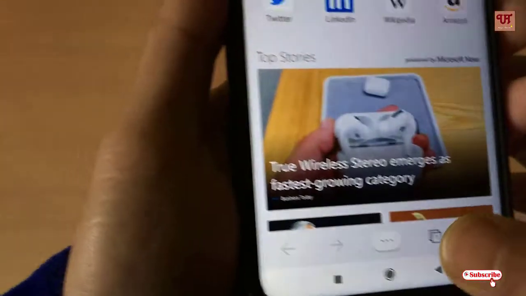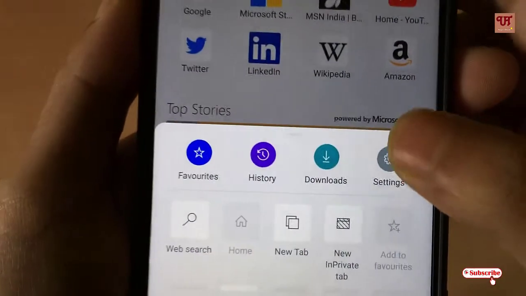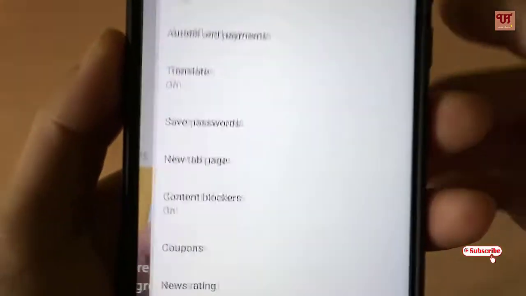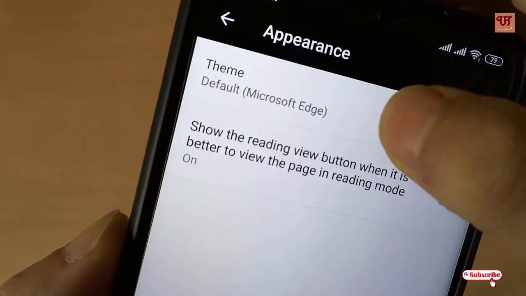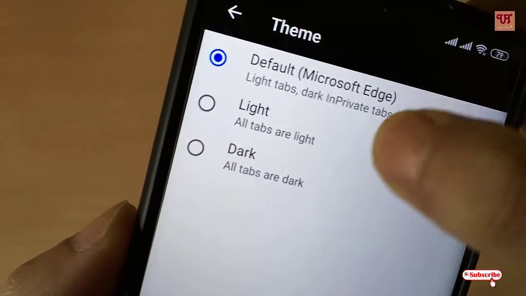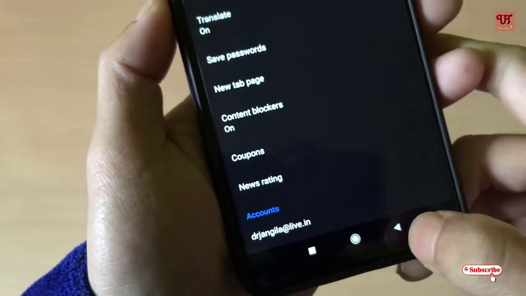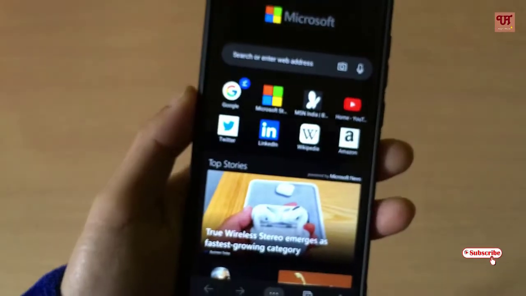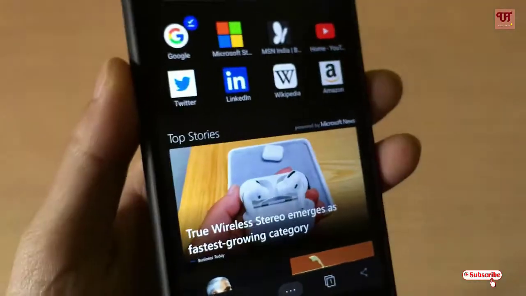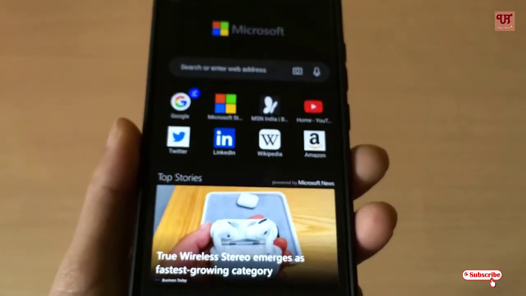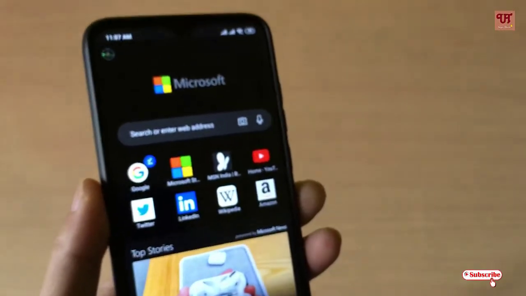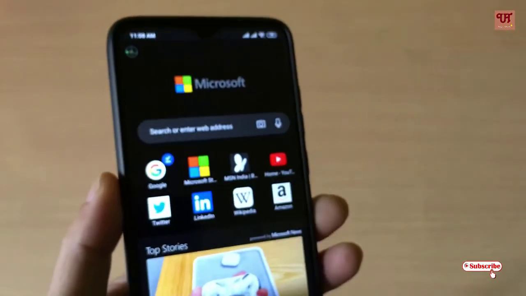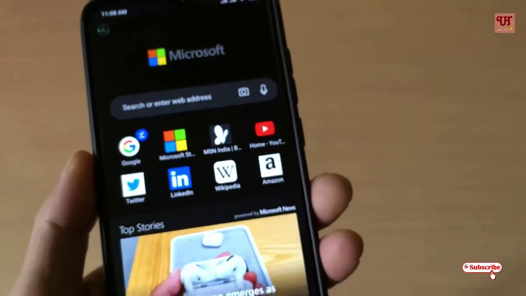So how you can enable it on this web browser also, you just need to go to the settings, and as you can see in the above appearance, themes, just tap on dark, voila, now go back, now you can see completely a dark mode. So in my opinion, you should definitely try and check this out. As for me right now, this is the best alternative for the Google Chrome web browser and the Mozilla Firefox web browser for Android devices.